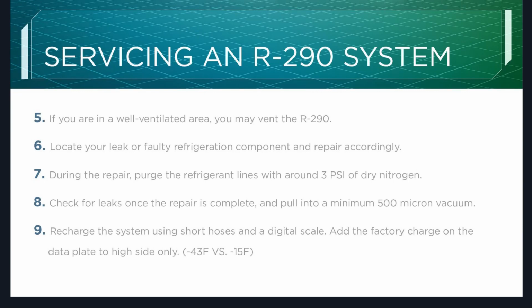Recharge the system using short hoses and a digital scale. Add the factory charge on the data plate to the high side only. You'll see some temperatures there in parentheses. So 134A boils at negative 15 degrees Fahrenheit, and R-290 boils at negative 43. That's the difference in what we're dealing with as far as the refrigerant. So R-290 is a lot colder. You really want to avoid dumping that straight in as a liquid onto the head of the compressor.